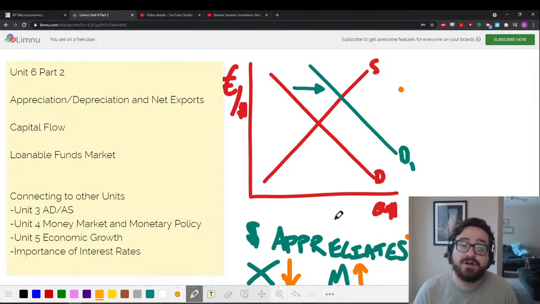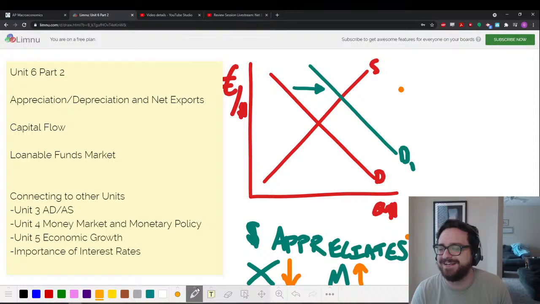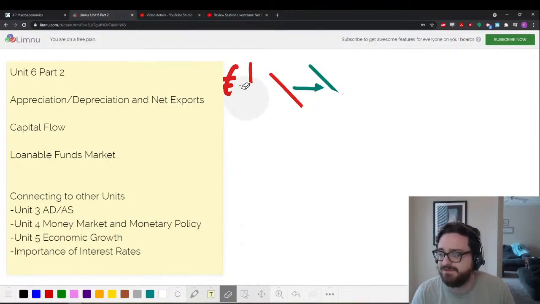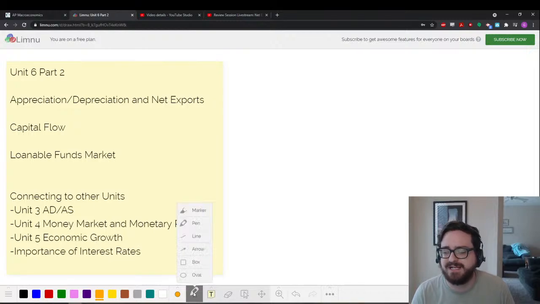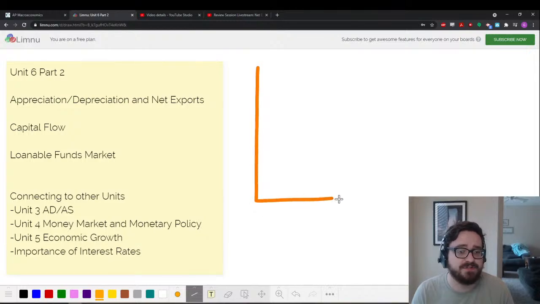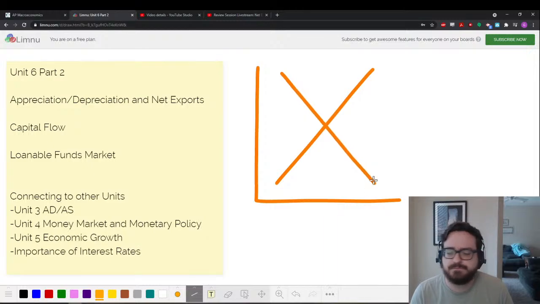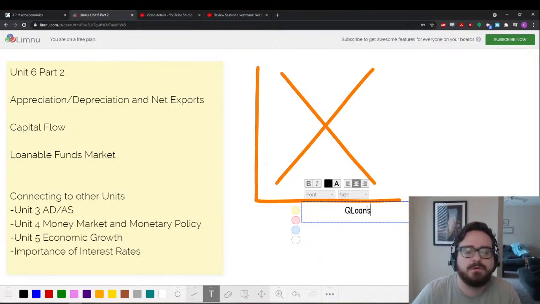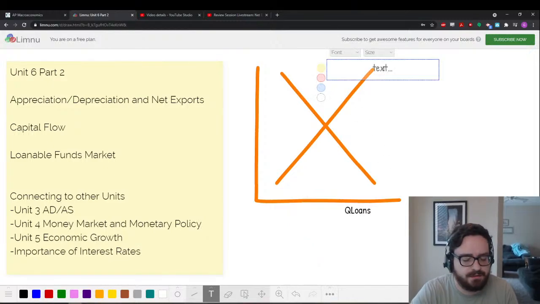What makes it even more to deal with, which is super annoying, is that capital flow is one of the things that affects your loanable funds market. It is straight up one of the things on the list of shifters for your loanable funds market. It's often labeled as foreign investment, but I often tell my students they're talking about capital flow. So my loanable funds market graph, which as a reminder is the market for loans within an economy. That's easier than writing it.